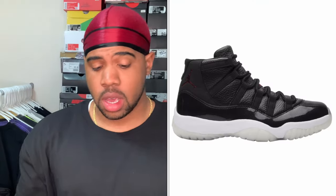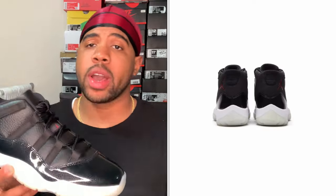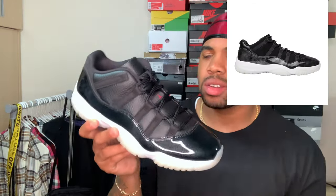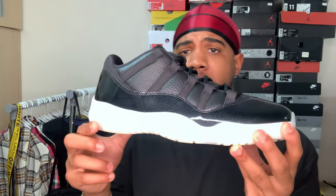These are literally the low top version of the 72 and 10s. 72 and 10s came out in what, like 2014, 2015. I can't even remember what year it came out, but yeah, man, if you don't have those, this is definitely a good substitute. And they look just like the Baron 11 lows too. So if you have Baron 11 lows, these probably aren't a good pickup unless you trashed them and you just want a new pair. But it's like a perfect mixture. Literally a perfect mixture. You got that milky outsole.